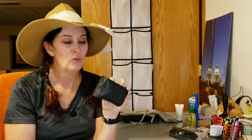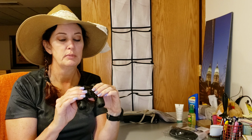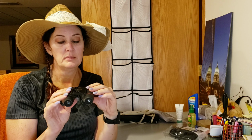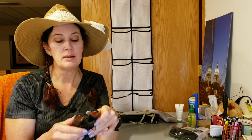Next thing I recommend are these. What are these, you say? Well, as you're cruising into your port, it could be very pretty. These are very inexpensive binoculars. We were, like I said, cruising in Europe, and I did not want to take my full-size monster binoculars. For one, they're huge and would take up a lot of room in my bag. Two, they're heavy and they would take up my allotted amount of weight on my bag checked through the airport. So I got these on Amazon.